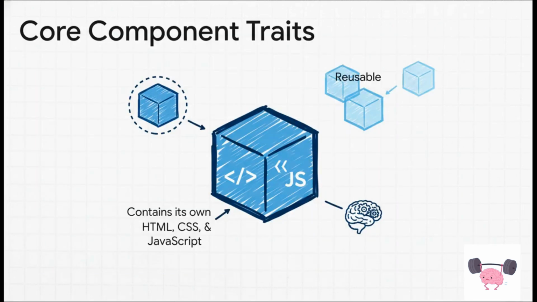Exactly. You can think of every single component as its own tiny little application. It's totally independent and isolated, right? So the search bar component can't accidentally break the user profile component. They don't interfere with each other. And like we said, it's got everything it needs packed inside. Its own HTML for structure, its CSS for style, and its JavaScript for behavior. It even keeps track of its own data, its state, like, hey, has this button been clicked yet? And the most important part, it's reusable.